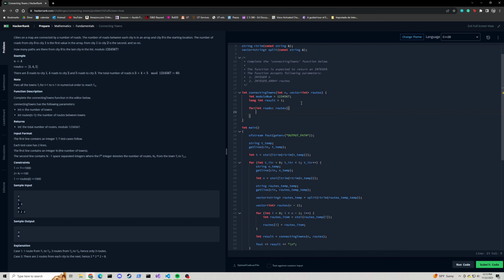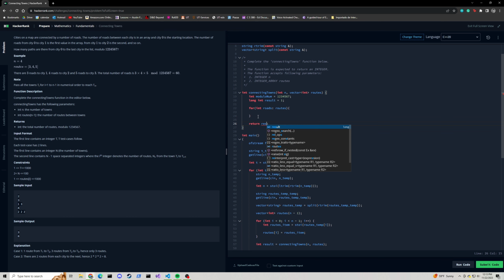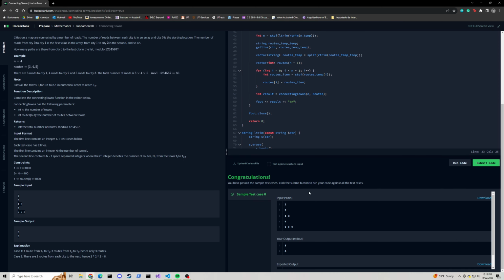Okay, yeah, we might multiply a lot of numbers out, so I'll make it a little bigger. Return result modulo num. So result, we're gonna take our number. It's gonna be 1, so it's the identity value of multiplication, and then we're just gonna multiply by roads. And then let's run this code. So in the first example, it would be 3, and then the second one it would be 2 cubed, which is 8.